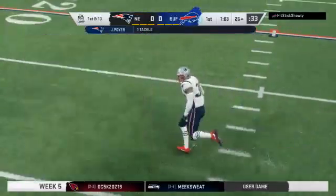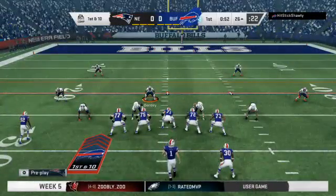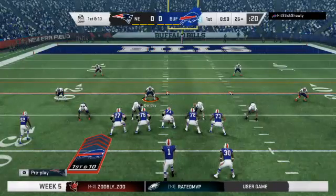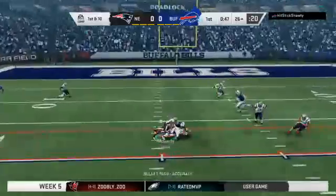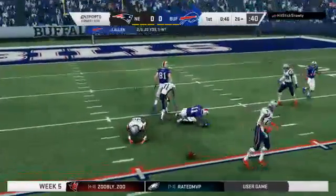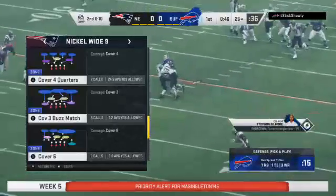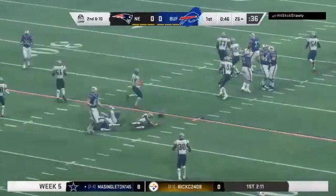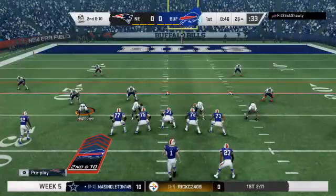And, Charles, we talked before the game about them needing to establish the run game. They'll be looking for more of that. And they got to the perimeter, so that tells me that that's part of the game plan of what they want to get done today. So they'll have some complementary runs where he'll run it to the inside. But it appears that when they want the big yardage, they think they can get to the outside and make it happen. Once again, they'll come up on the 26-yard line, 2nd and 10.